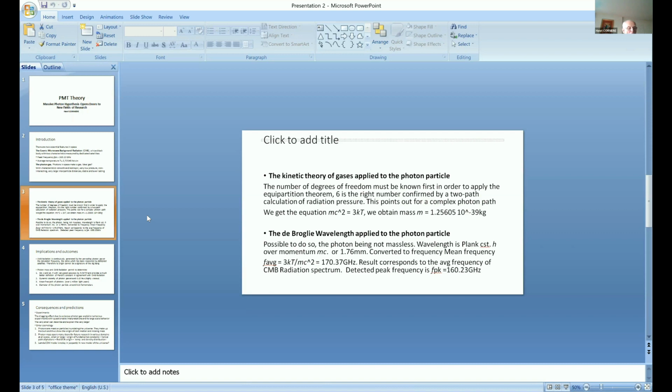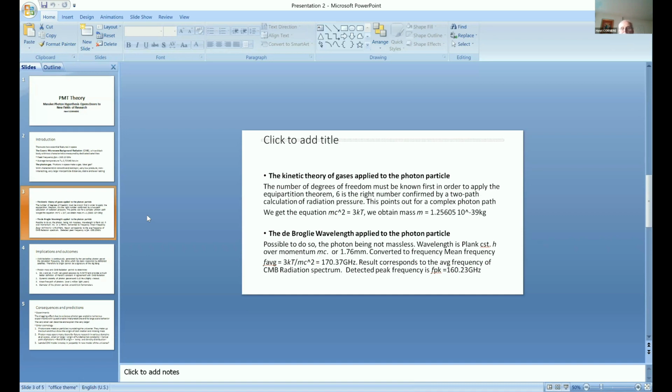So we should have 3 degrees of freedom in translational motion, 1 degree of freedom for the intrinsic spin angular momentum, and 2 degrees of freedom for left and right polarization. They are called helicities. We can then apply the theorem of equipartition of energy, which gives the mean kinetic energy according to the number of degrees of freedom, when the internal kinetic energy of the particle is equally shared between all the accessible modes of motion. This is a complete theory.